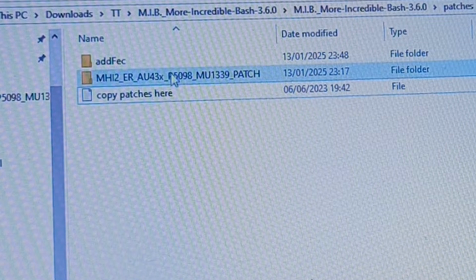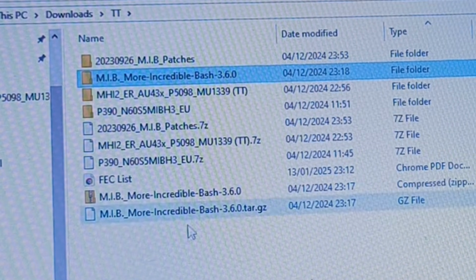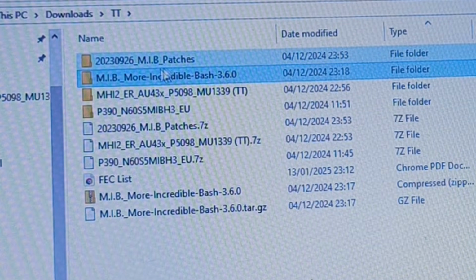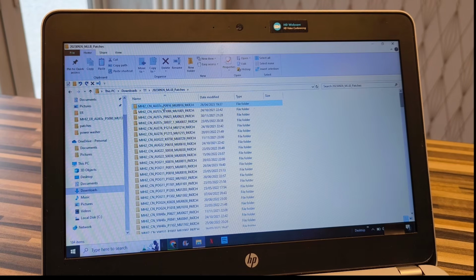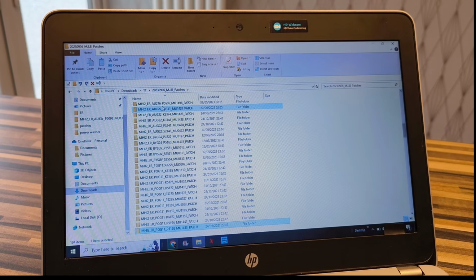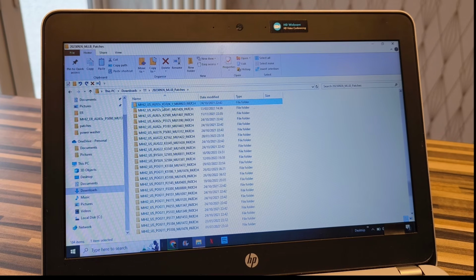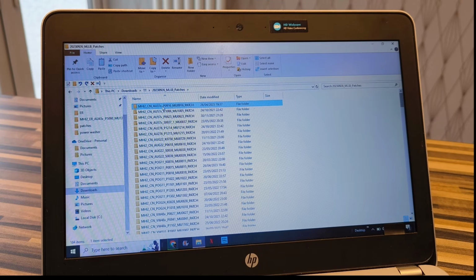So we'll go back up to your downloads and we're going to go to the patches folder there. Okay, you're going to open that. Here is a list of patches pretty much for every Audi you can imagine. Now you could, should you wish to, just copy all of those patches and copy them onto that other folder that I just showed you.